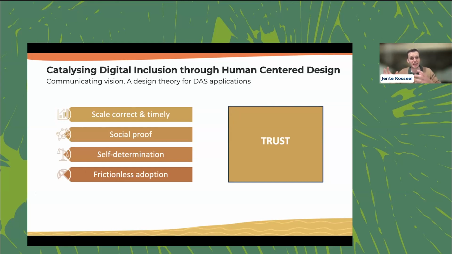So with these design pillars in mind, we can get the trust of the farmers and we can see an increased adoption in sustainable land management practices. And that's what we hope to prove over the next few years. So with this new design theory, everything we're modeling is in line with that. So if you want to learn more, my reports are on the next slide.